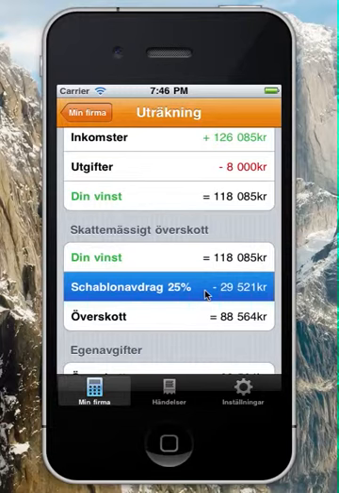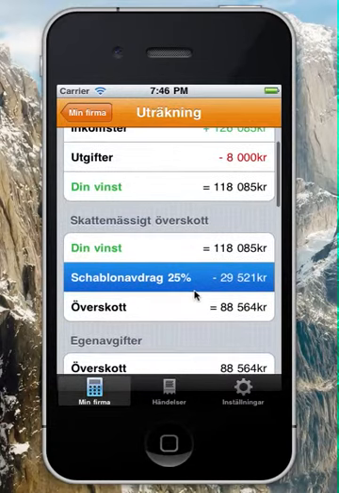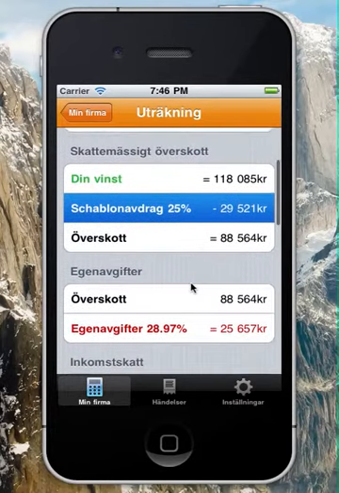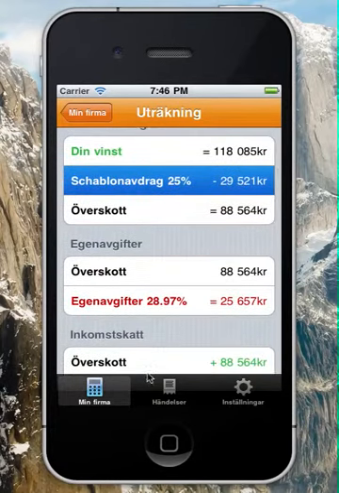You only pay taxes for 75% of your profit, and then you take those remaining 25% and bring them back as an income next year. It's a little tricky, but it's part of the tax system here in Sweden. You don't need to worry about it.